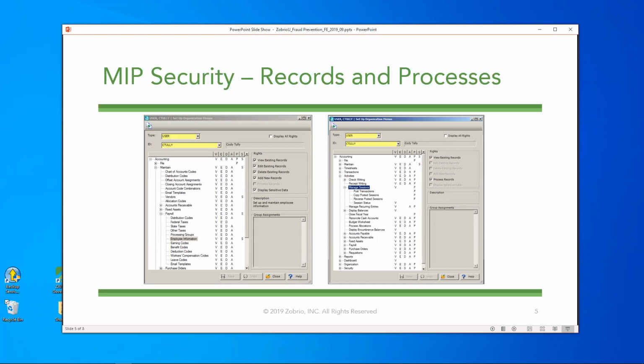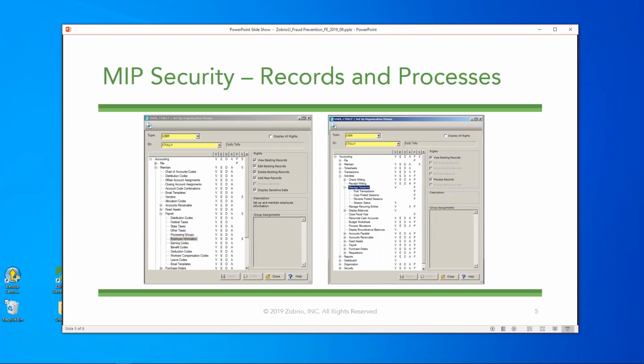And what you want to be thinking about is how would that tie to some of the choices that are available within MIP. And I've just shown a few here, where at the record level on the left-hand side, you can say, well, are you allowed to get into employee information and payroll? Or what can you do in a vendor record? And the VE, like view and edit and delete, is the traditional privileges of what you're allowed to do within specific records. And that way, like something simple as not being allowed to delete a vendor.